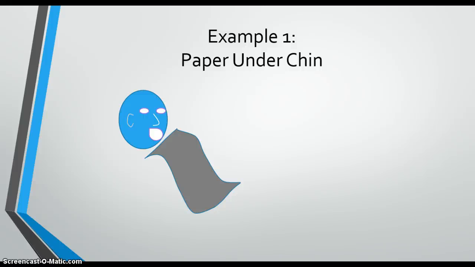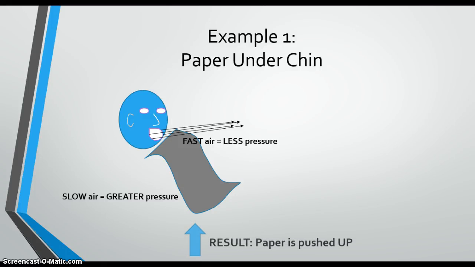So hopefully you've had a chance to experiment with this on your own. I'm going to give you the answer basically. Hopefully you were able to find this out for yourself. But when you blow across the top of that paper, something happens to the paper. Maybe you expected it to go down, but in actuality it goes up. And that's because you're creating less pressure on the top of that paper because you're blowing across it quickly. The slower air is underneath it, and that causes a greater pressure, and it makes that paper move up.